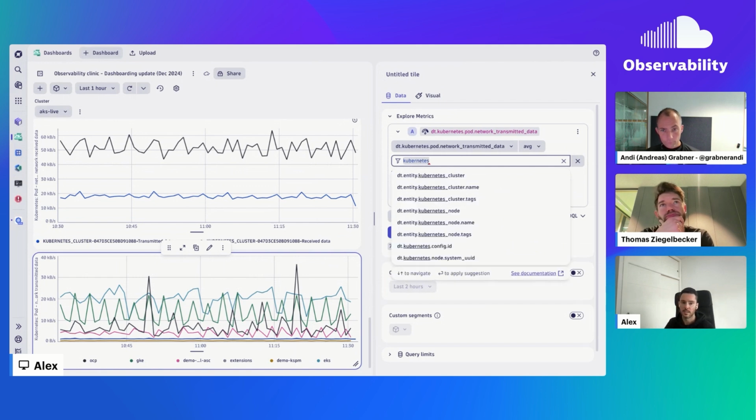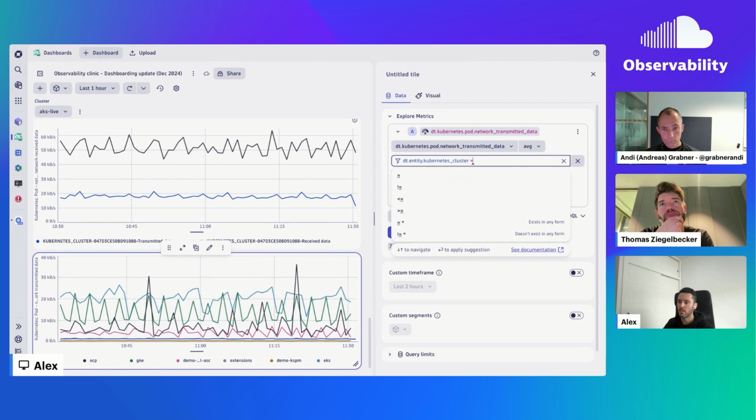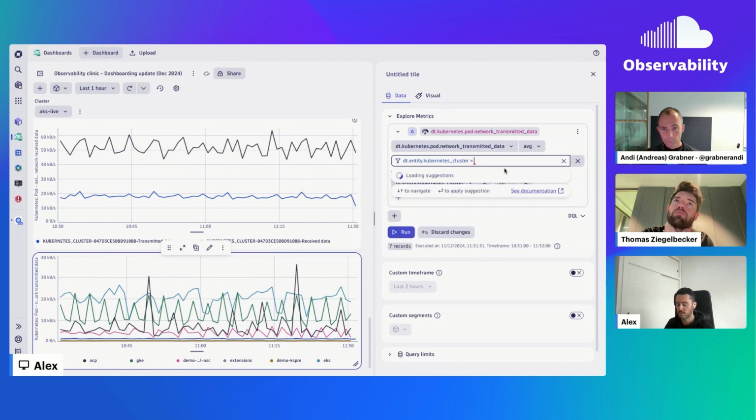As you can see, the suggestions list gets reduced. I'll choose the ID actually. Now we get a set of controls that allows us to select how the filter should behave. And I think here the ID ends in 1018, so let's look for that, 1018.